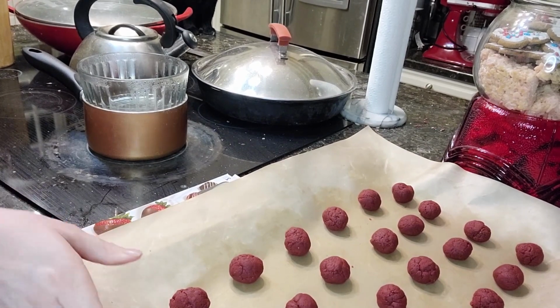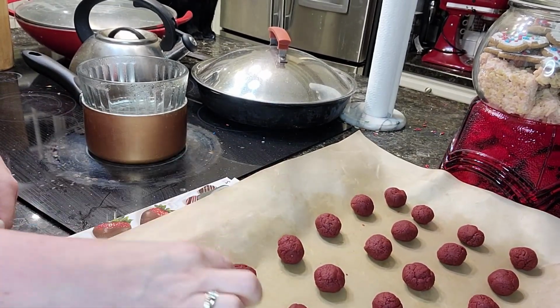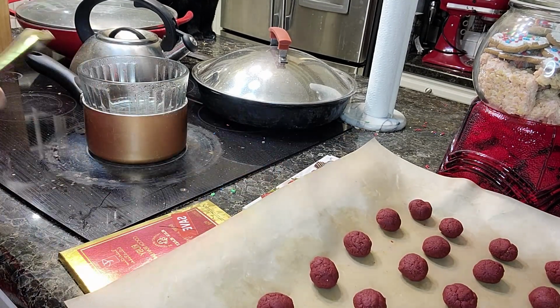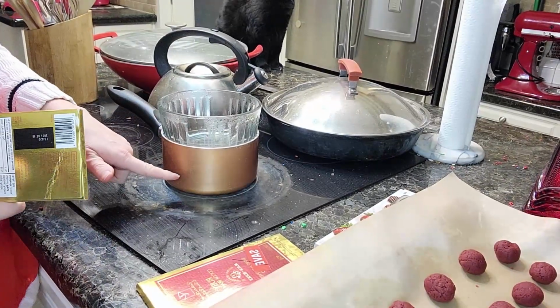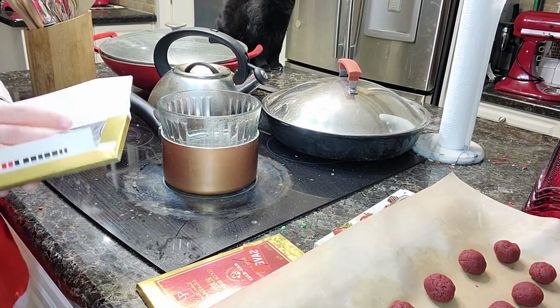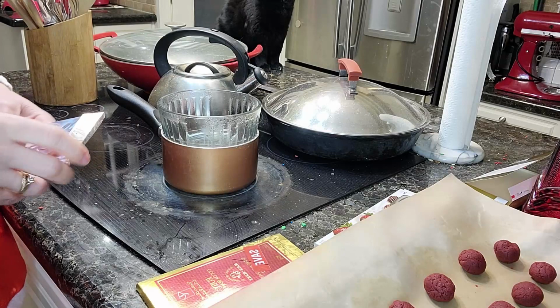So the little balls have been in the fridge for a few hours. Now they're ready to dip in chocolate. I've got my double boiler kind of here already. Just got a little bit of water in the pot boiling, and I've got a little dish sitting on top. So I'm going to use this as a makeshift double boiler.